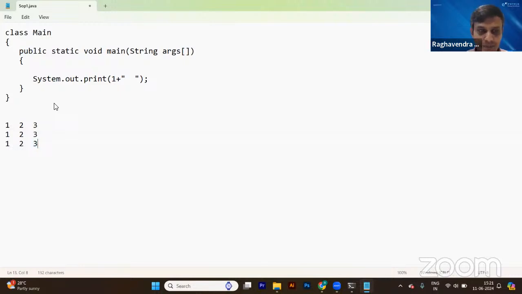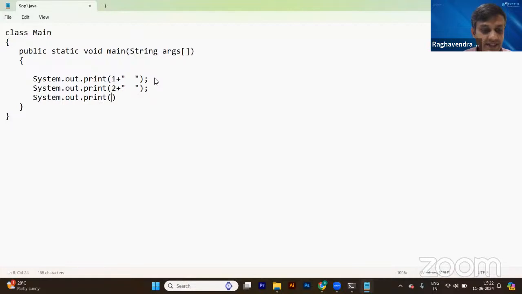Let me show you one simple row. I'll generate a simple row and show it to you. Okay, here one is displayed. Now two should be displayed. System.out.print. Here I'll type two. Two should be displayed. Plus operator. Some spaces I'll give here. And then the next digit. System.out.print. Here I'll display the third digit. 3 and some spaces I'll give.